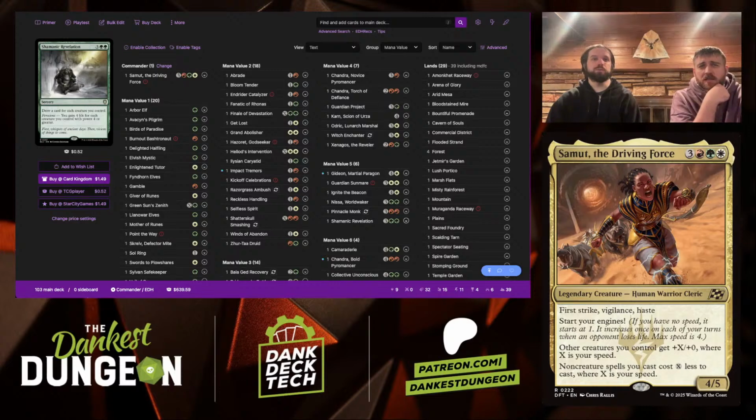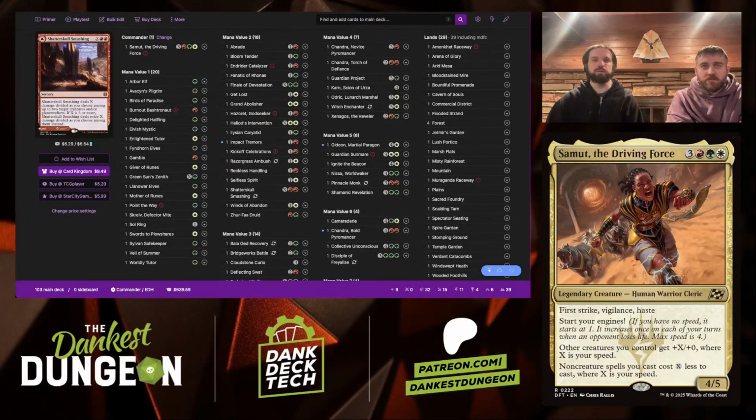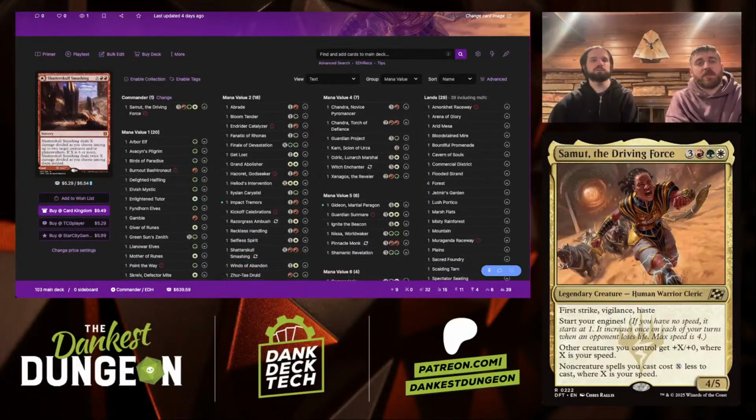Do we cut Grand Abolisher? That seems questionable. Yeah, the double white on a creature to do it early is questionable. And we have a bunch of other ways to protect our stuff. We can't protect the Cloudstone, but we don't just lose if they remove the Cloudstone, I guess. Maybe though, I don't know. Okay, but then I can't recast Samut if I get it out that early and it dies. The point of the deck, starting the engine, doesn't matter if I can't get Samut back out. And you're down a card. Yeah, which is the big thing.